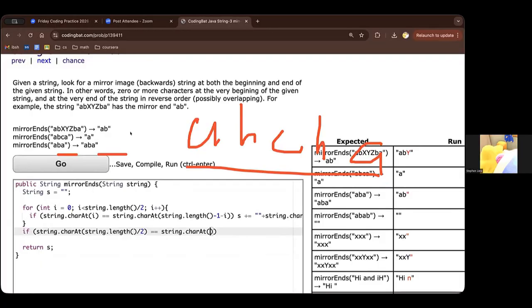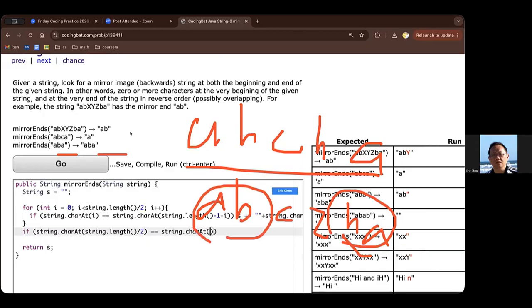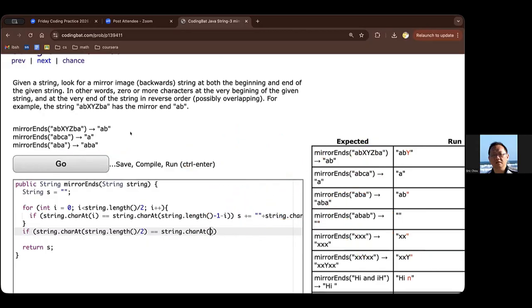For A, B, C, D, B, A, the answer would be A, B. I should do something similar to last time. Your for loop is totally wrong. I don't know what you're thinking, but the whole thing is wrong.